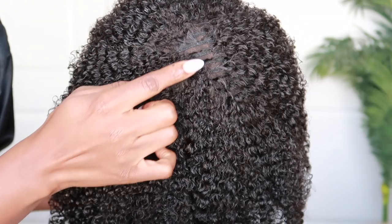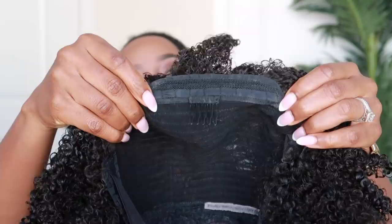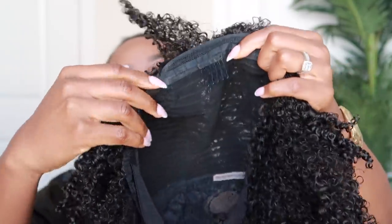Now, as I shared earlier, I did make a mistake when actually setting the hair. So with that mistake, I started installing the unit upside down, but I wasn't aware that I was doing that at this point. But I'm gonna realize it in a moment and you guys will see that. I was so thrown off. I couldn't even believe that I did that, but it's a mistake that others might make as well. So I'm glad that I did, to show you guys what not to do.